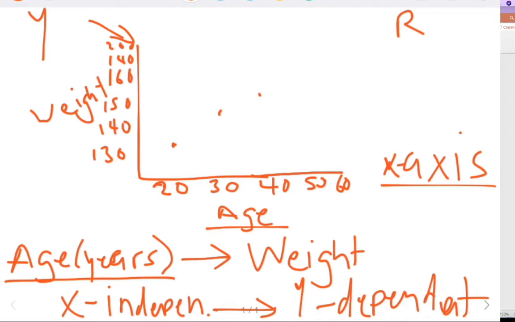It's like about right here. Then we have someone who's 50 and they weigh just about 153 pounds. Sorry, trying to plot this right. And the person that's 60 years old, say they weigh about 170. So when we're doing a correlation, we're basically looking to see whether or not there's a relationship. And in this case, if I wanted to draw a best fit line through these data points, I would get a straight linear line.